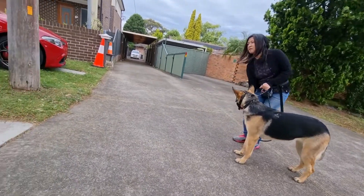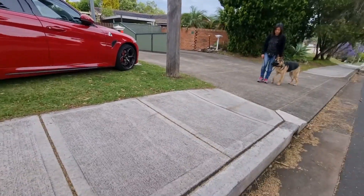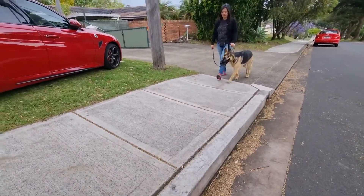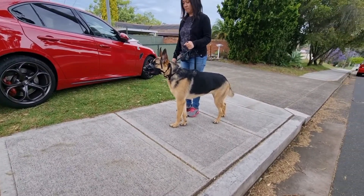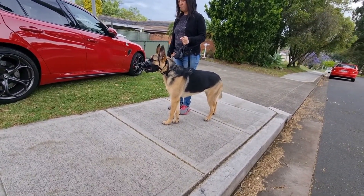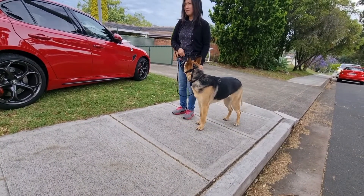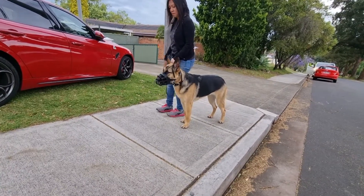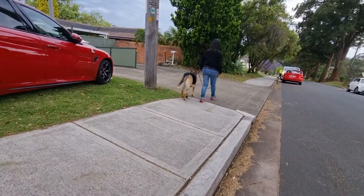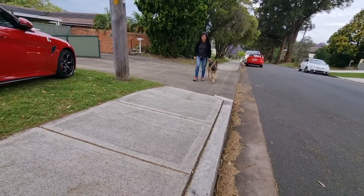Perfect, good example of counter conditioning. Now a little bit closer, just to the key. And we wait — just gonna wind up in a moment. Keep that pressure on. Now turn it off when she looks at you. At the same time you're gonna mark it — good. After that you're gonna walk away and come back, then come to this exact same spot. Turn back — good. She left that guy alone, that was very nice.